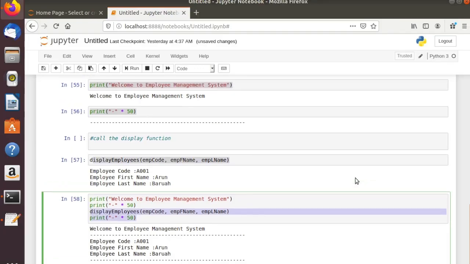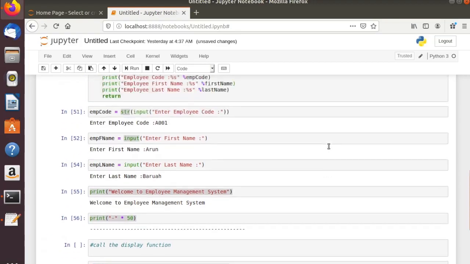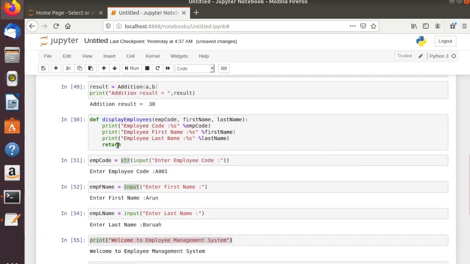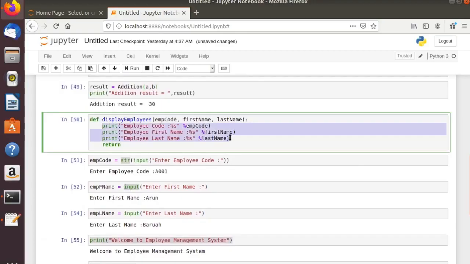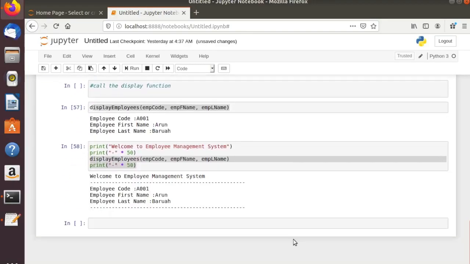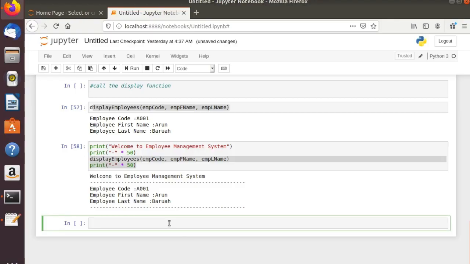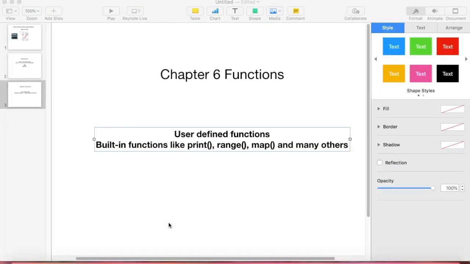In case we did not write the function, we would have to write these three statements twice. So when we do coding, we always try to create functions so that we can call them as and when required. And that is the end of this session on functions.